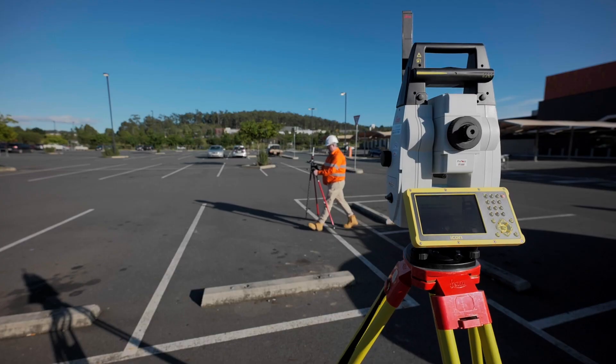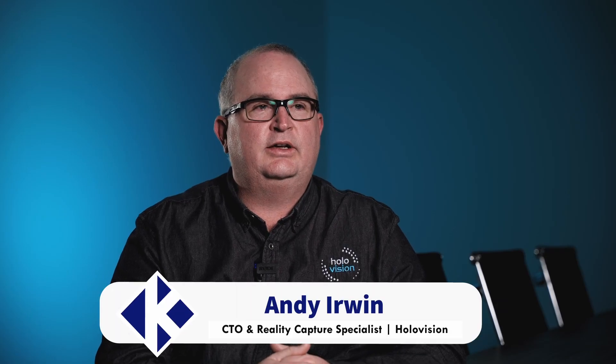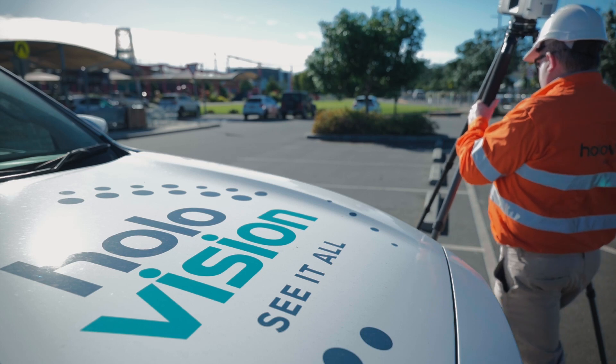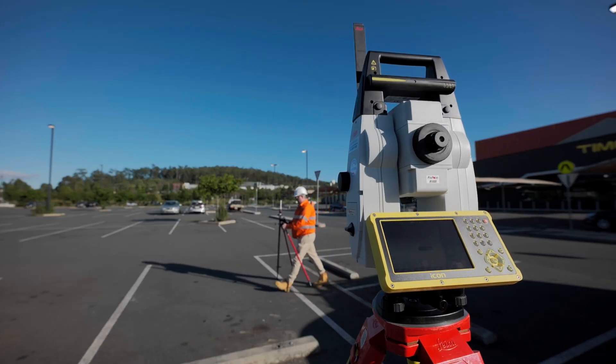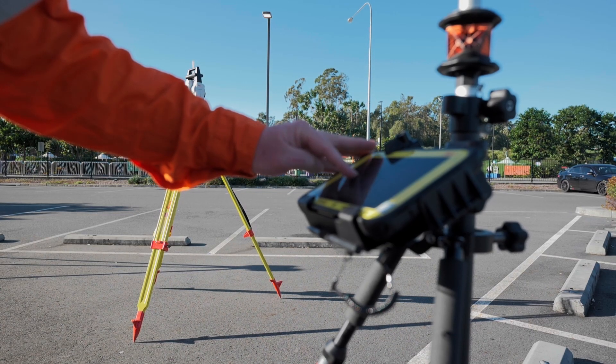My name's Andy Irwin, I'm Chief Technology Officer for HoloVision. I started with the Watkins Group back in 2003 and have had various roles within the company, but the major part of my contribution has been the digitisation strategy — including taking on board laser scanning and total station for robotic layout, helping to introduce drone scanning, 3D photogrammetry, and augmented reality and virtual reality applications within the business.